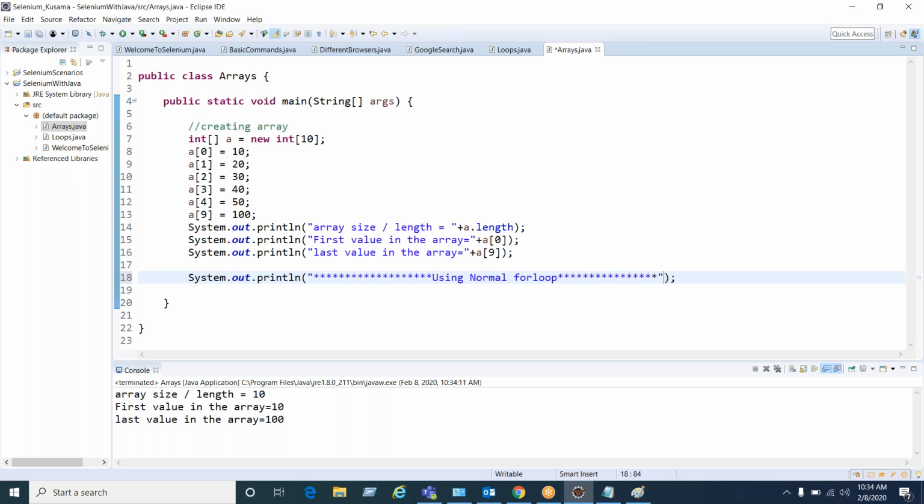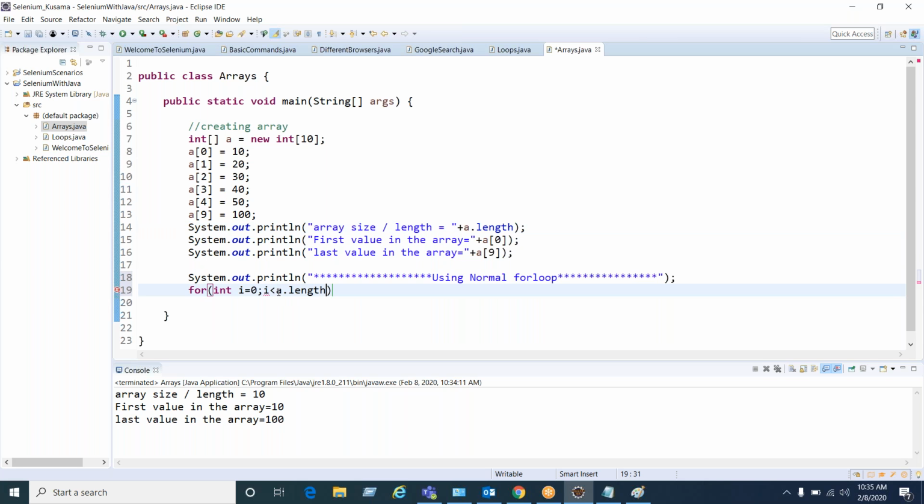Using the normal for loop, we are retrieving the values. For int i equal to 0, because my index starts with 0, and then i less than condition. What is the maximum value here? 10. I don't want to hard code, so instead I'll use a dot length.